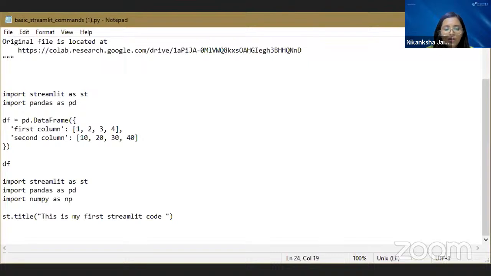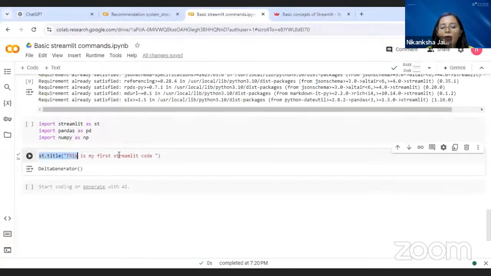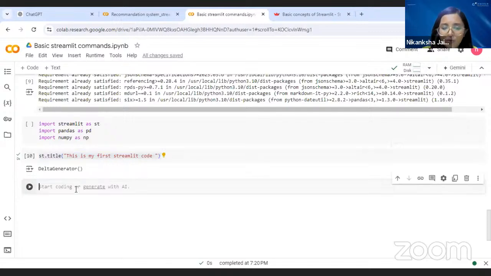So what we can do, we first go to our here. If the code is correct, definitely it will show you a delta generator. So you can check your code. If it is working fine, then we can copy paste that code in the notebook. Another option is to always write one command, save the file, and then rerun. Write another command, then save it. So it will increase your work, versus we can write some of the code lines here. We'll copy this code to the notepad and then we will run that same code. So you do not need to run or save that file again and again.